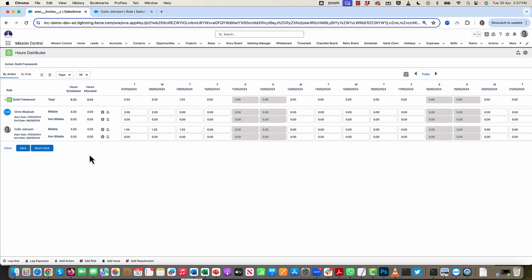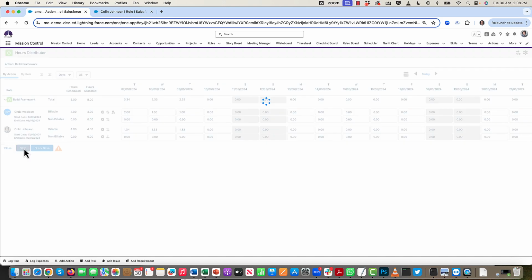The other enhancement that we've made is, there's already a feature within the component that if I extend the hours outside of the action's dates, then the action end date would be increased, or the start date would be changed. That same logic has now been applied for the contributor records as well. As I just mentioned, Chris currently has a 2-day contribution, so he's working on the 7th and the 8th. If I decide that he can only do 1 hour on the 8th, and I need to move the other hour to the 9th, that will adjust the end date of his contributor record as well.